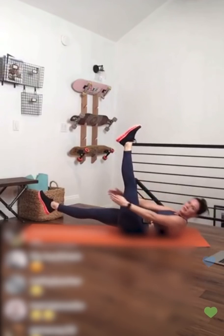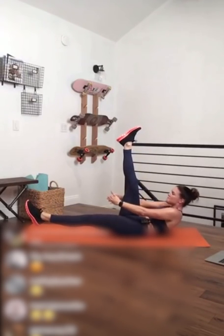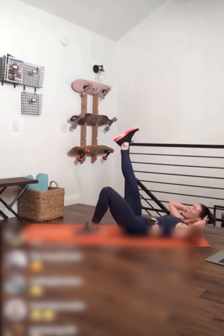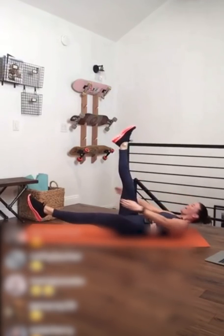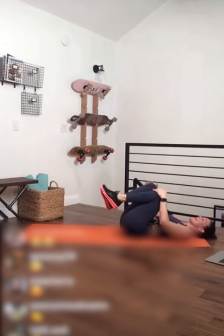Ready? Let's switch legs and go. Crunch tap. Remember, great option. 4, 3, 2, 1. Rest.